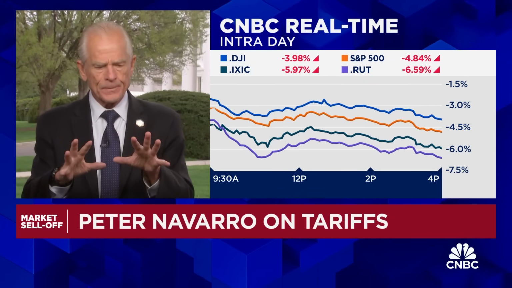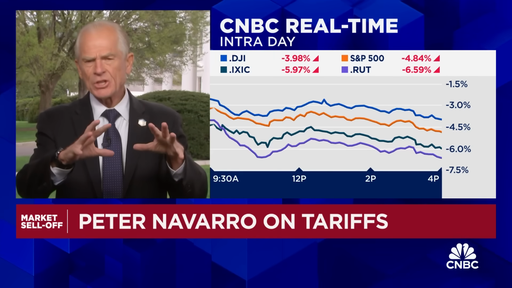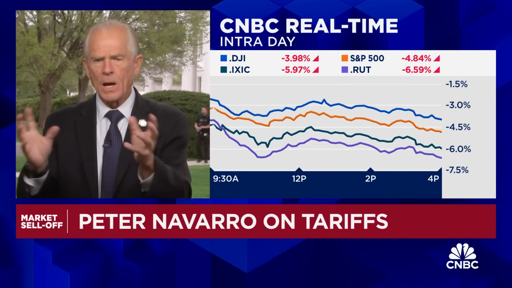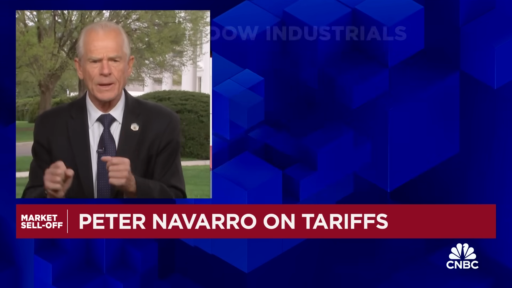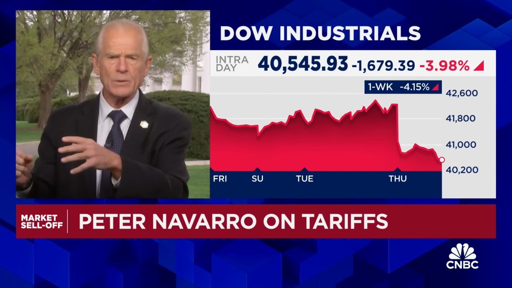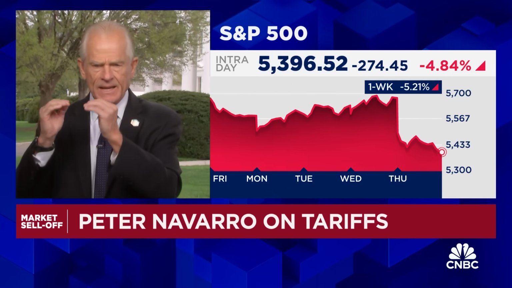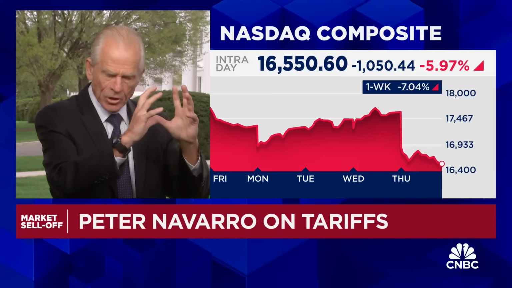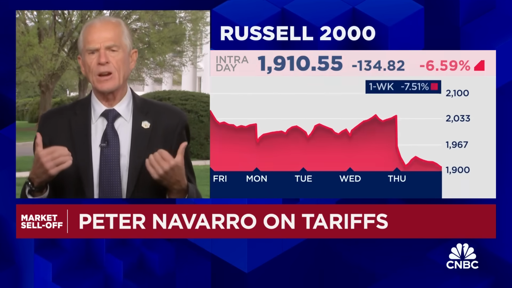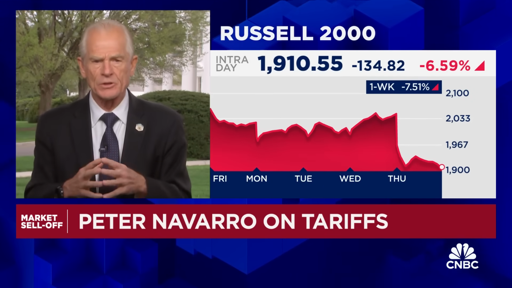So here's the thing. Punchline, bottom line. Each trade deficit we have with each country, based on the flow of imports and exports and how much we actually trade for them, represents the sum of all cheating. The trade deficit is the sum of all cheating. And what you simply do is calculate the tariff rate, which would be required to eliminate the trade deficit. And this is a national emergency based on chronic, massive trade deficits, which cost our jobs, our factories, and transfer our wealth to other foreign nations, and therefore threaten our national security, economic security. So that's the way to think about it.